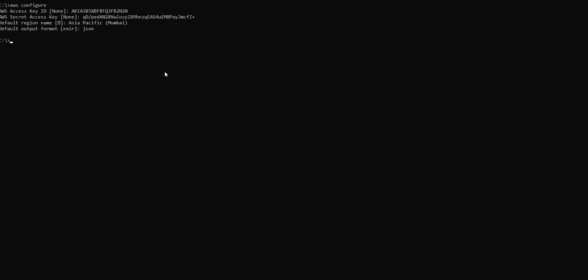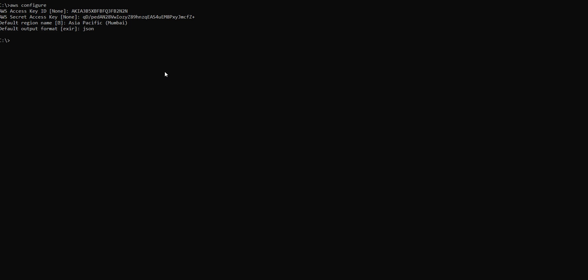So every command that you run would run under this user that you have created. I've created a user and I've entered the access key ID, the secret access key, and the default region. So every command that you run to configure buckets, VPC, subnets, route tables, internet gateways, your EC2 instances, security groups.